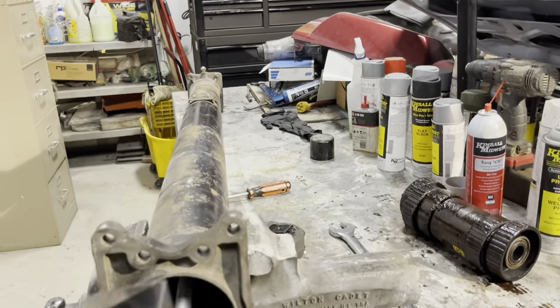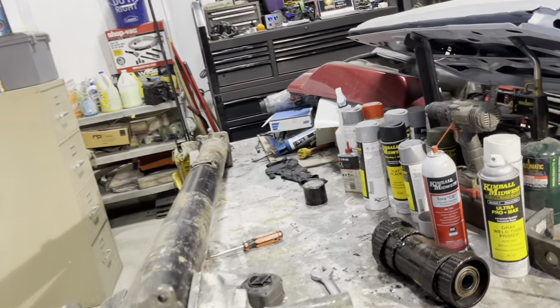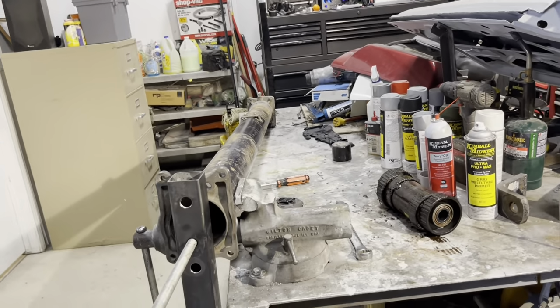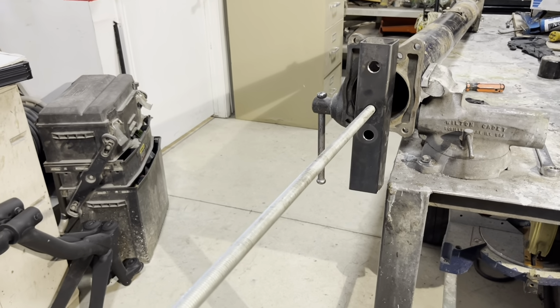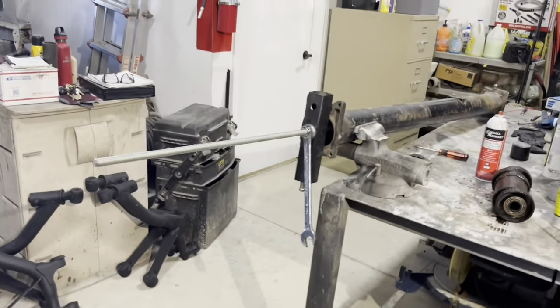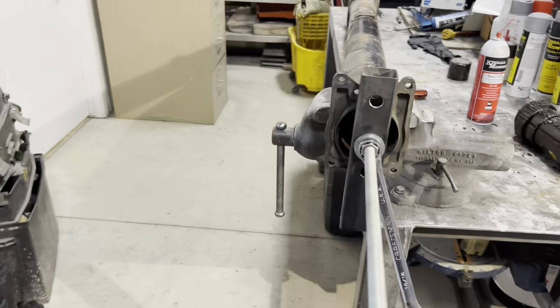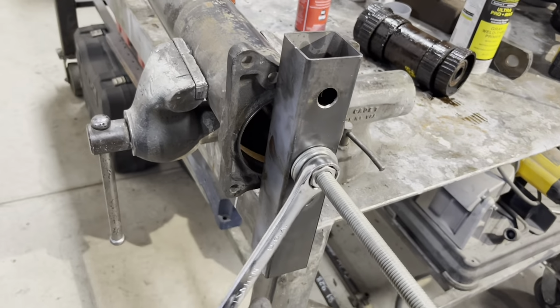Come back over here. Pull that out. Go in. Now there's a lot of this, so I won't waste your time. I'll be right back. Okay, I ran the nut all the way down the shaft, and I made it snug.